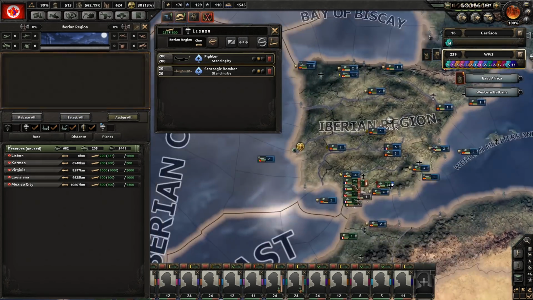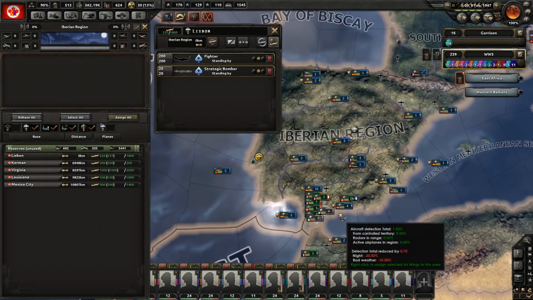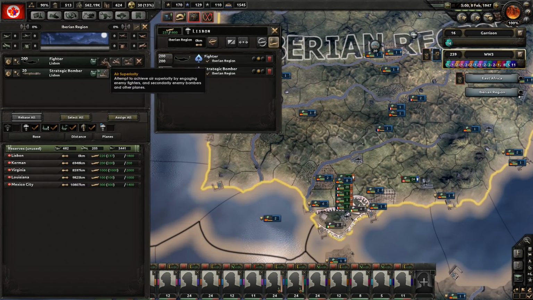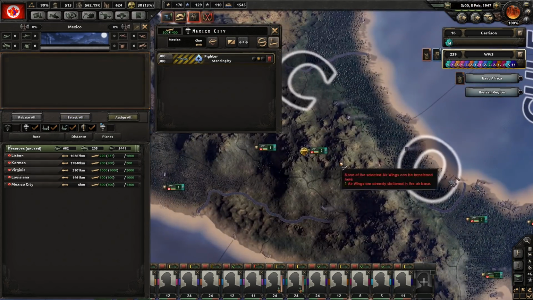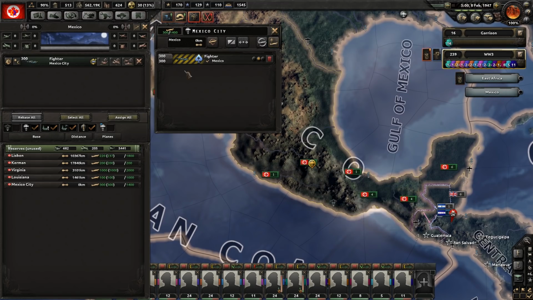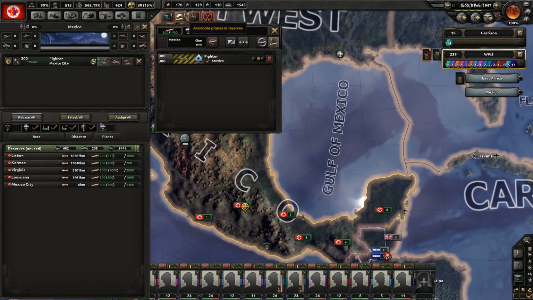You were ready for war in Iberia. Doesn't look like it's really going to happen. I guess I could always drop a nuke on Gibraltar? We'll see. You are going to need to get air superiority over Mexico, mainly because I don't want to be nuked myself.